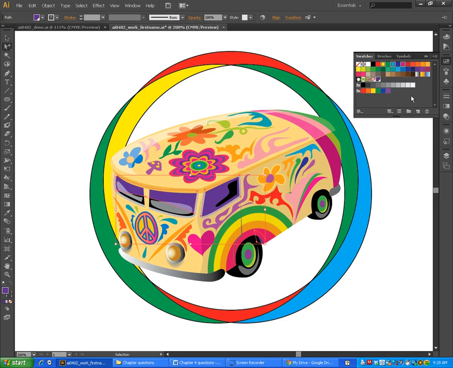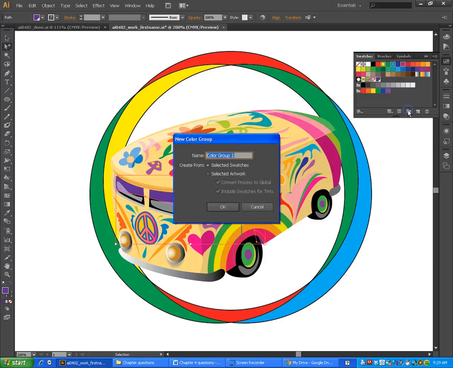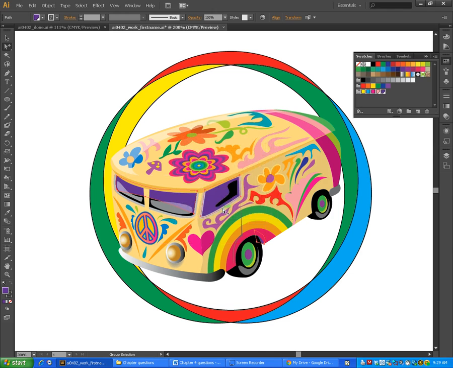So those 5 colors. Then I can release Control. They're still selected. And then I'm going to create a new color group, which is this folder shape here. So click that, and you're going to type Retro Colors. And it should be Selected Swatches, and then OK.